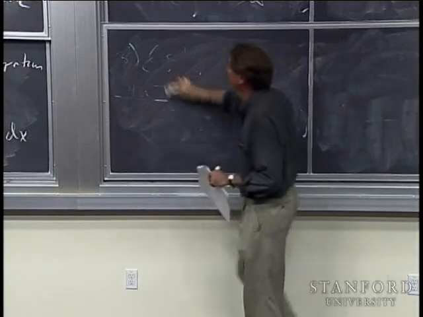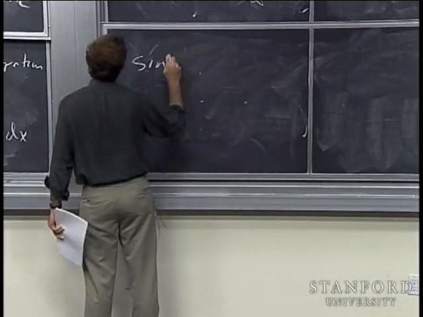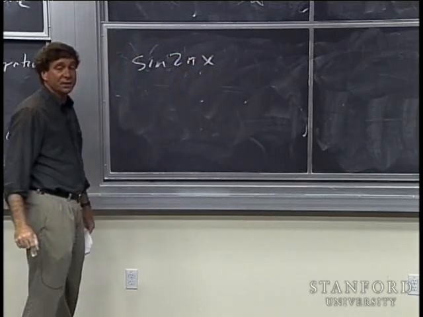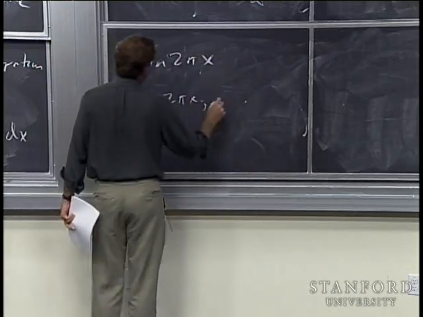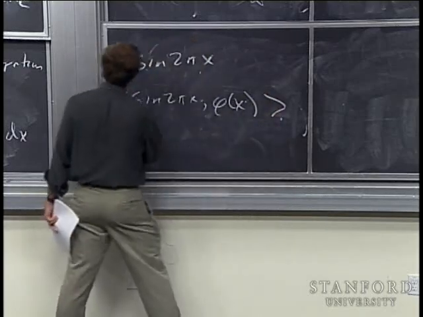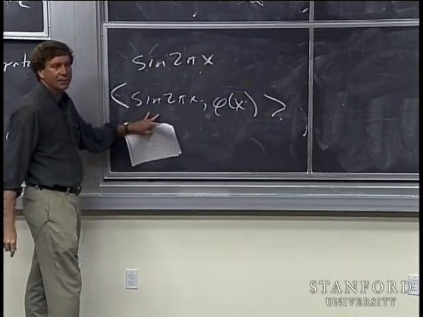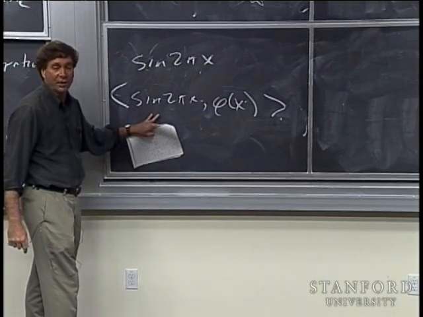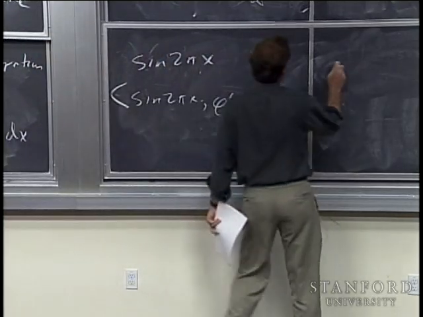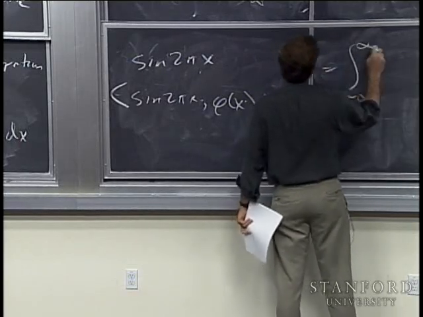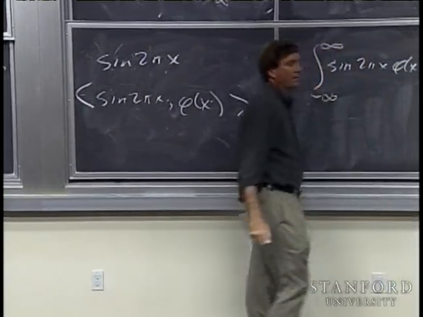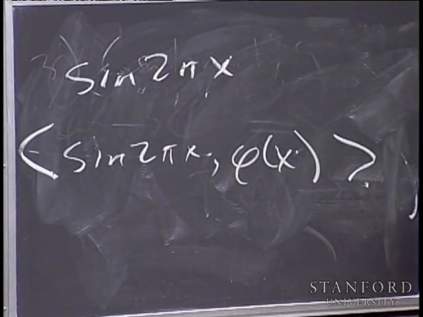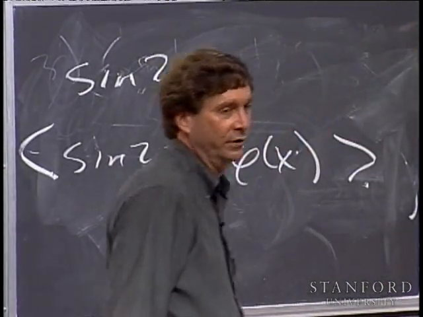Same thing for trig functions, say. So how about sine of 2 pi x? That function you can't integrate from minus infinity to infinity. But you can integrate it if I pair it with a function, say, that is decreasing. By definition, sine of 2 pi x can be considered as a generalized function if I tell you how it operates on a test function. How does it operate on a test function? It does so by integration. The integral from minus infinity to infinity, sine of 2 pi x times phi of x dx. The integral of sine of 2 pi x alone doesn't converge. But if I multiply it by a function which is dying off, the integral will converge.